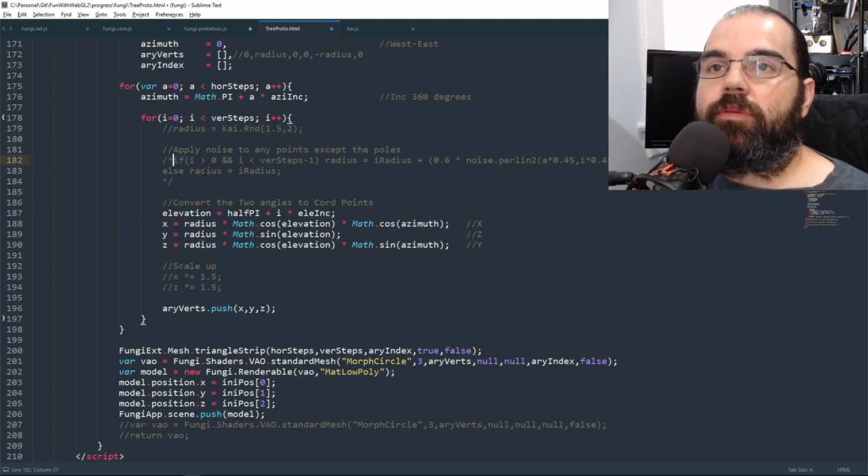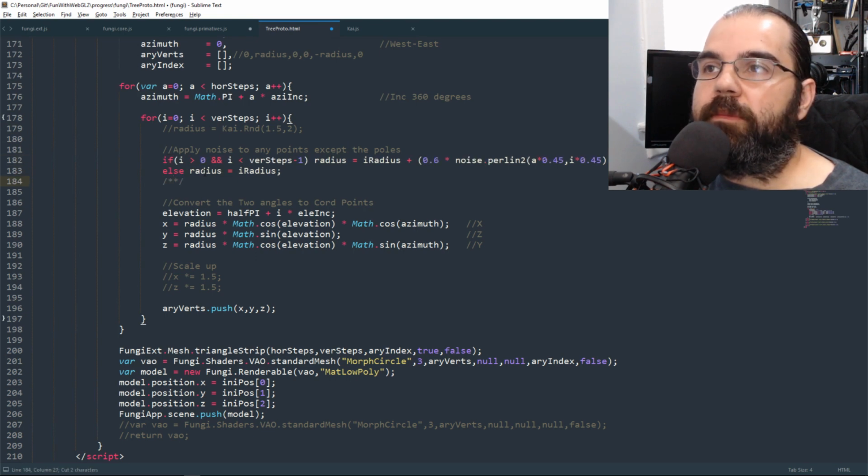So since I wanted things to be more uniform, I decided to use Perlin noise. These are just numbers that I found through trial and error, to try to create something that makes sense or looks kind of good.